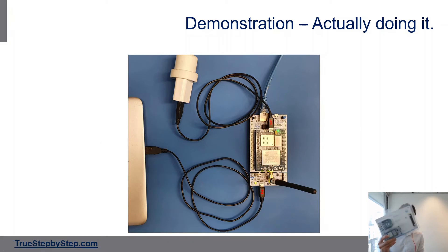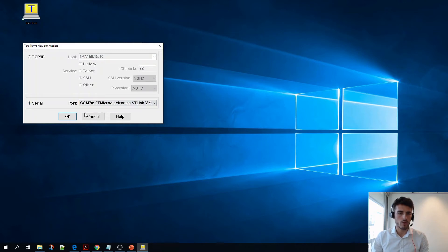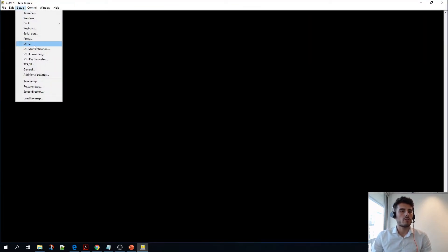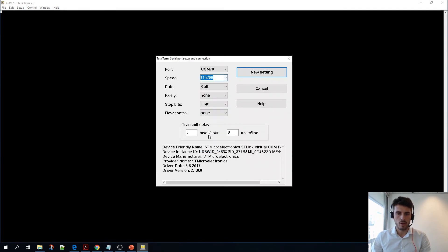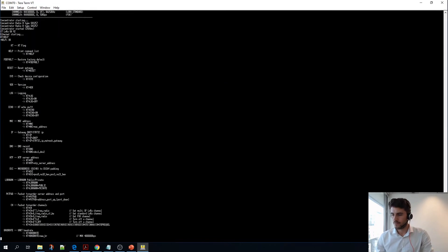Once you have your pack — which you bought online for $99 — you connect the antenna and then connect it to your laptop as shown in the picture. Once this is done you can connect to your board using TeraTerm or another hyperterminal. Make sure you configure the baud rate to 115200. Once this is done you can reset your board and you will see the following logs out of the box. As detailed in the user manual, you have to configure two things: the region and the Loriot address. This is done through AT commands. You can display all the AT commands by typing AT+HELP. Here we will use AT+CH and AT+PACKETFORWARD.